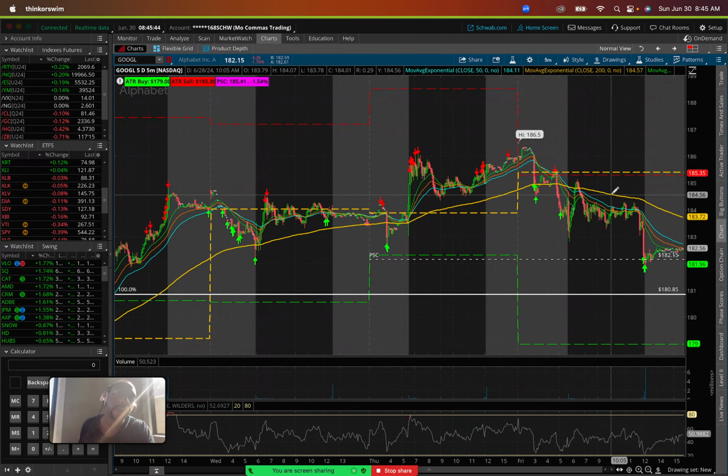All right. But you can get an indicator, essentially the prior session close for Monday. I think this is taking it from the day before. The prior session close on Monday, if you don't have an indicator like the one I have here, is going to be 182.15. So this yellow line right here is probably going to move down to here on Monday, because that was the close from Friday. But that's what you're looking for.